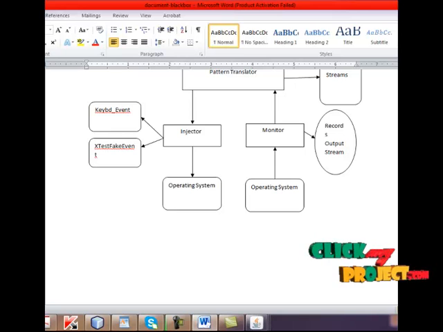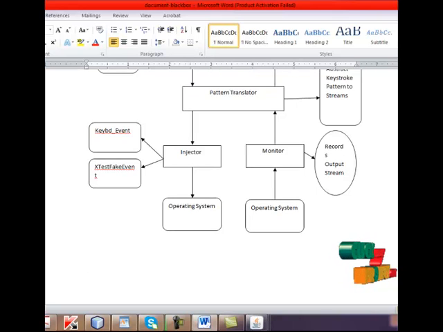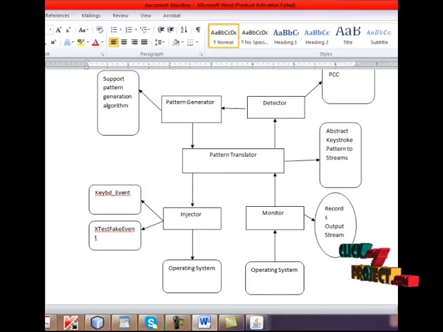Adopting a compact and uniform representation is advantageous for several reasons. First, this allows the pattern generator to exclusively focus on generating an input pattern that follows a desired distribution of values. Details on how to inject a particular distribution of keystrokes into the system are offloaded to the pattern translator and the injector.